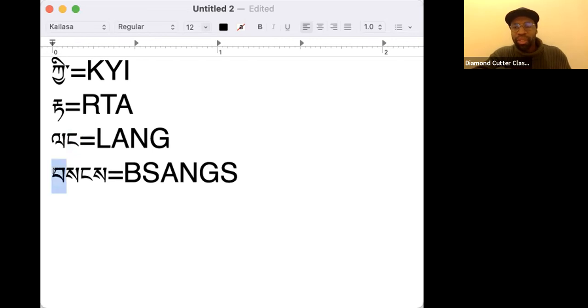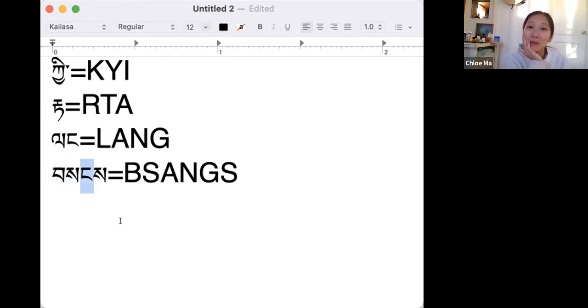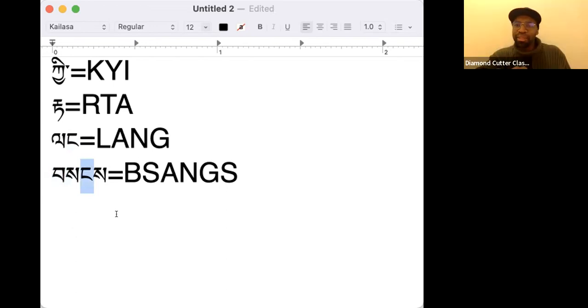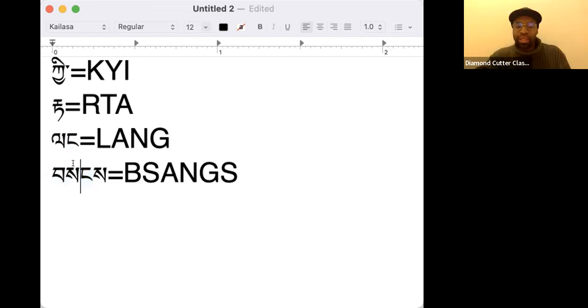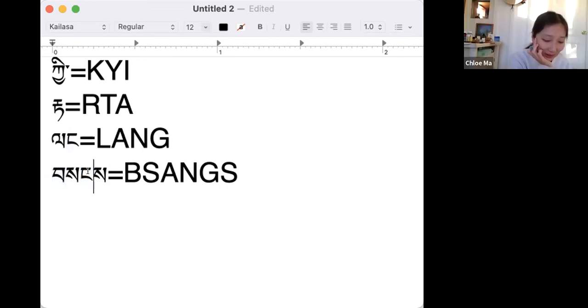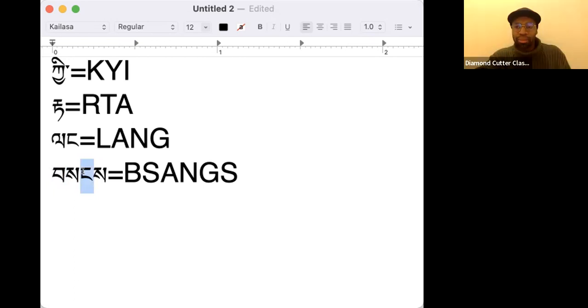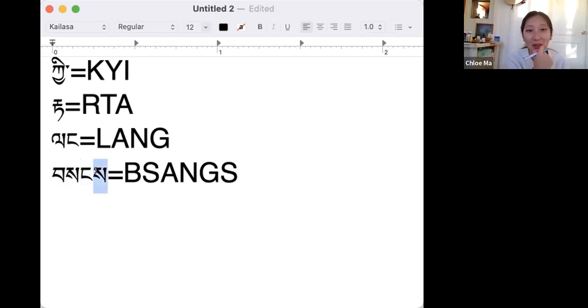Okay, so this is the prefix letter. You do not squeeze. This is prefix. This is main letter. This is what? Chloe? The subscribed? No, it's not subscribed. I said this is the main letter. Oh, then that's the 下加字. No, 后加字, hojatsu. 后加字 is suffix. Correct. What is this? That's an error.